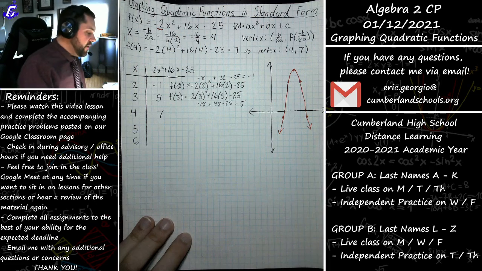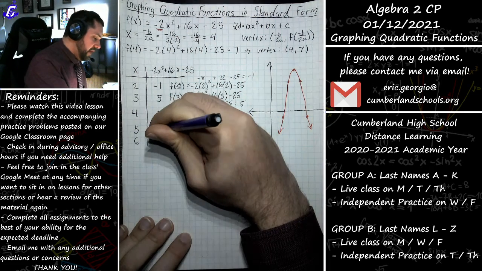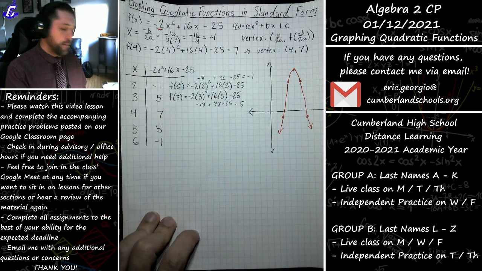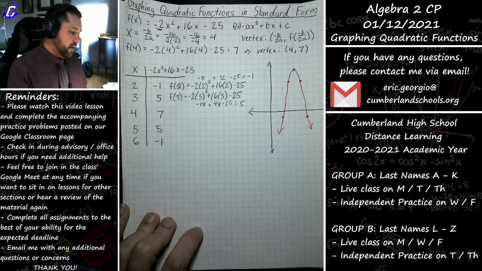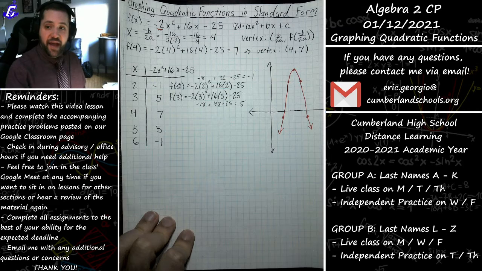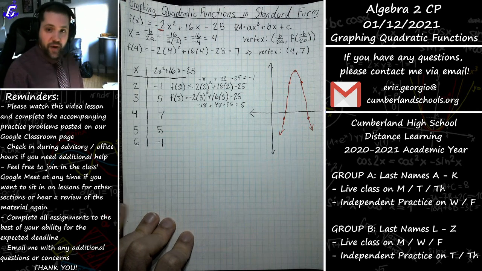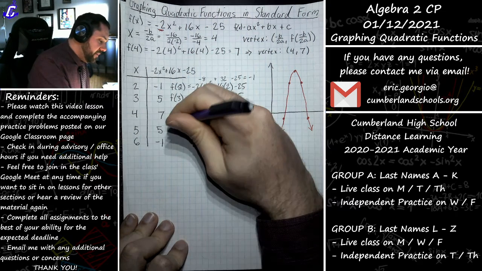All right? And you can reflect the values in the chart as well. This would have to be 5. This would also have to be negative 1. Okay? Hopefully no questions on that. Just for the sake of doing it once, I will go through the domain, range, axis of symmetry, maximum minimum value, and end behavior.